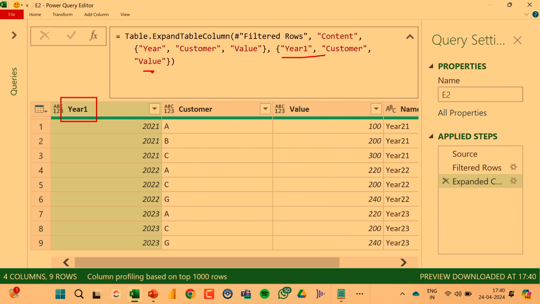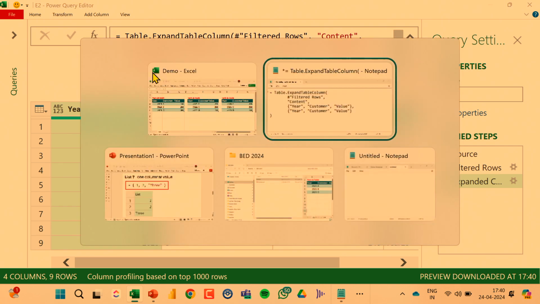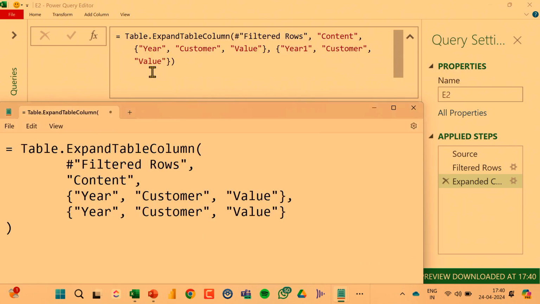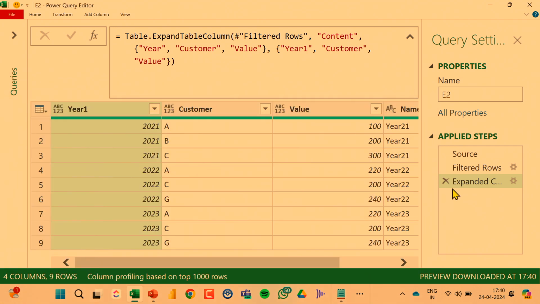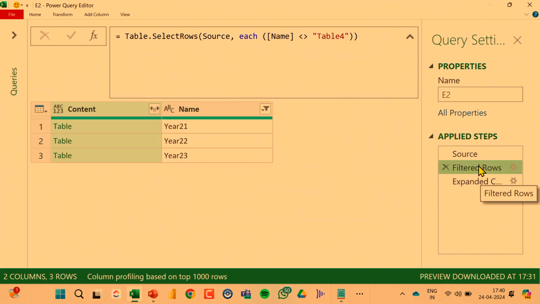Fair enough? All right. Now, coming back to the question, our data at the back could possibly expand. You could have the 4th column coming in. And if the 4th column does come in, this list, which is year, customer and the value, will not automatically hard-code the 4th column's name, so we need to do something about it. All right? So I'm going to go back to my query just a step prior.